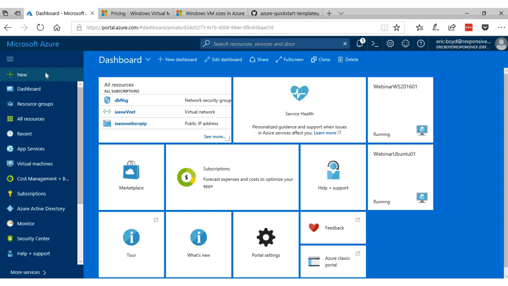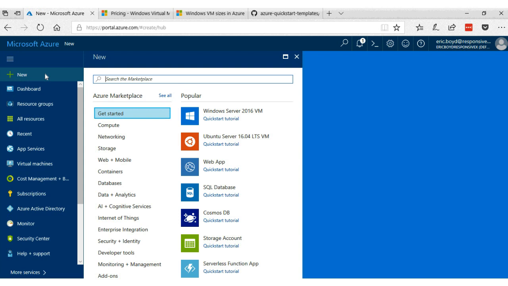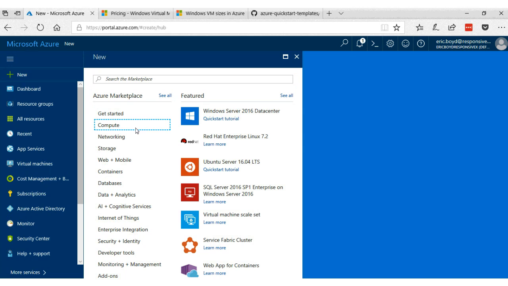And this is going to take me to kind of a category browser where I can start creating some resources here in Azure. And you'll notice at the very top are these infrastructure services that I just talked about. So compute, networking, storage. I'm going to first go into compute, and you'll notice that there's some featured items, some recommendations. So you'll see here I have Windows Server 2016 Data Center Edition. I could create a VM right here that is Windows Server 2016 Data Center Edition. You'll notice right below that, I have a couple of Linux SKUs as well. So I have Red Hat. I have Ubuntu. So I could deploy a couple of Linux distros right here in Azure as well.